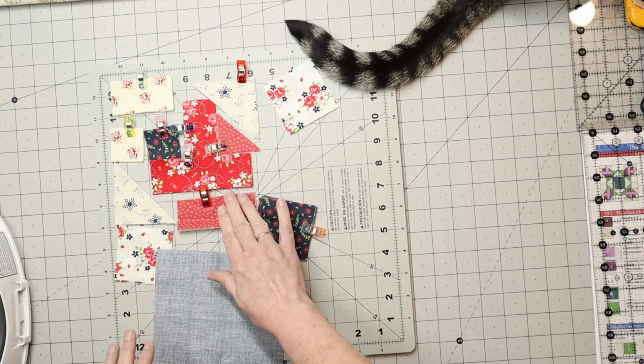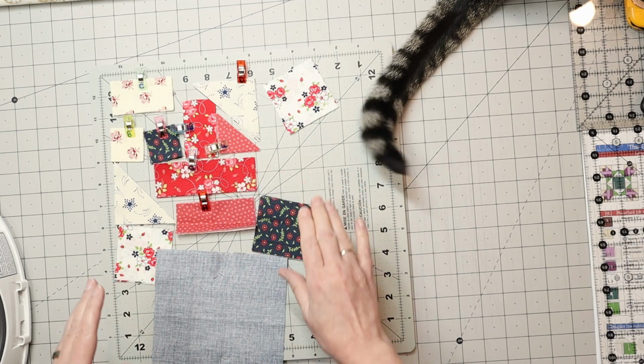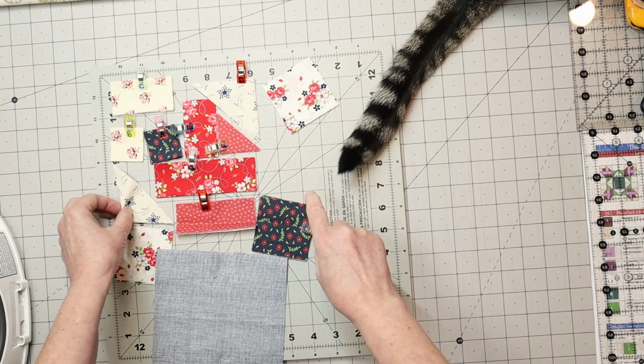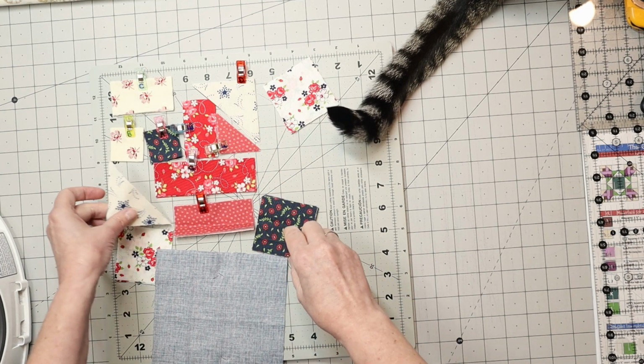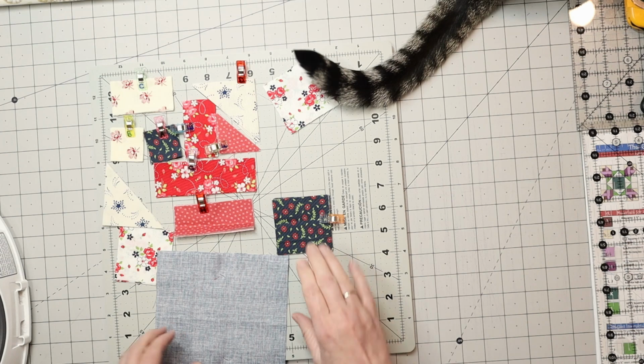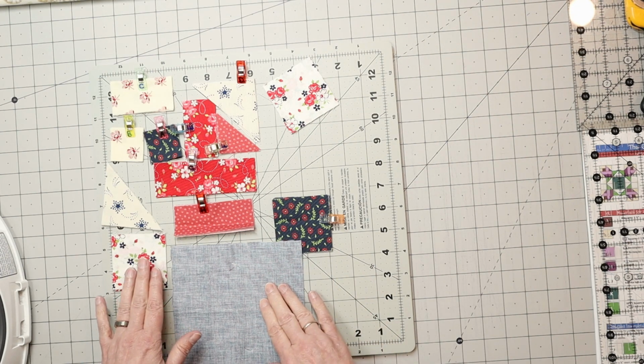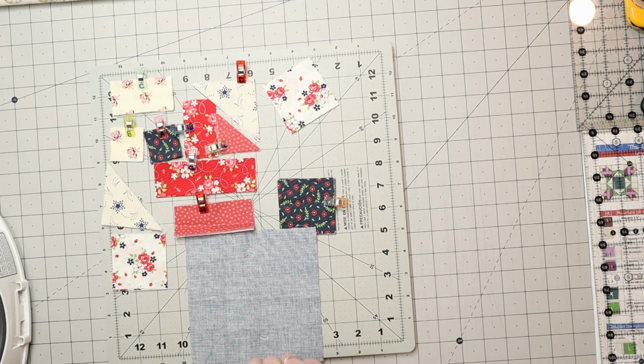So most of the pieces in our block are single pieces. We have a couple of different connectors that we're going to apply. And we only have one subunit that we're actually going to build. And we're going to build half square triangles, 8 half square triangles at a time.